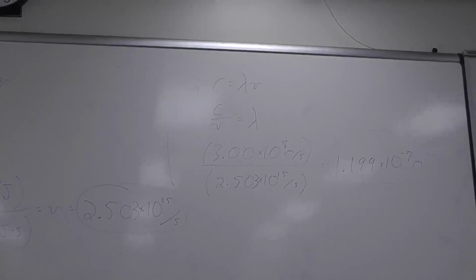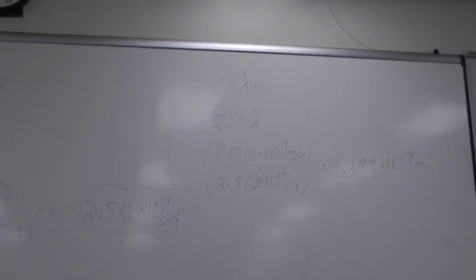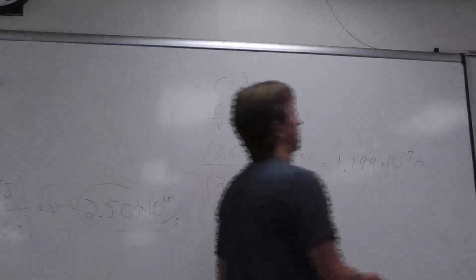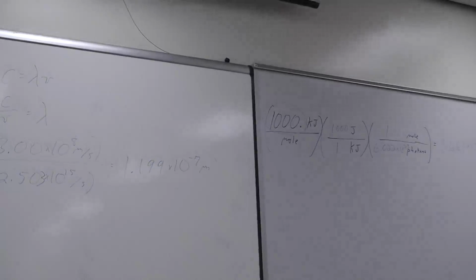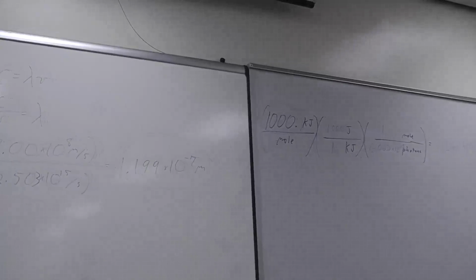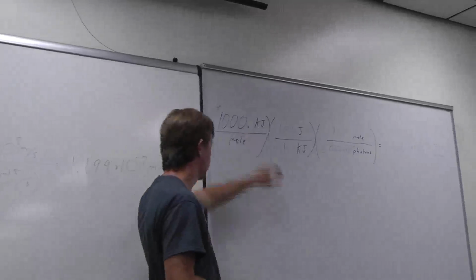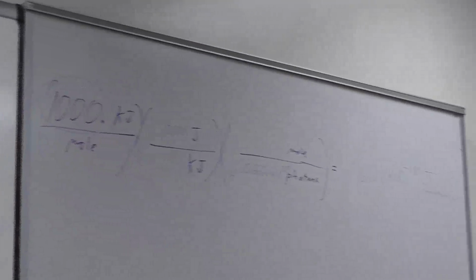But now, the way you judge your significant figures is by your data. And this is the only data point you've got in the whole problem. H and C are constants, and constants don't limit you. That 1,000 with the decimal on it, that's 4 significant figures, and that's how many you need to keep for your answer.